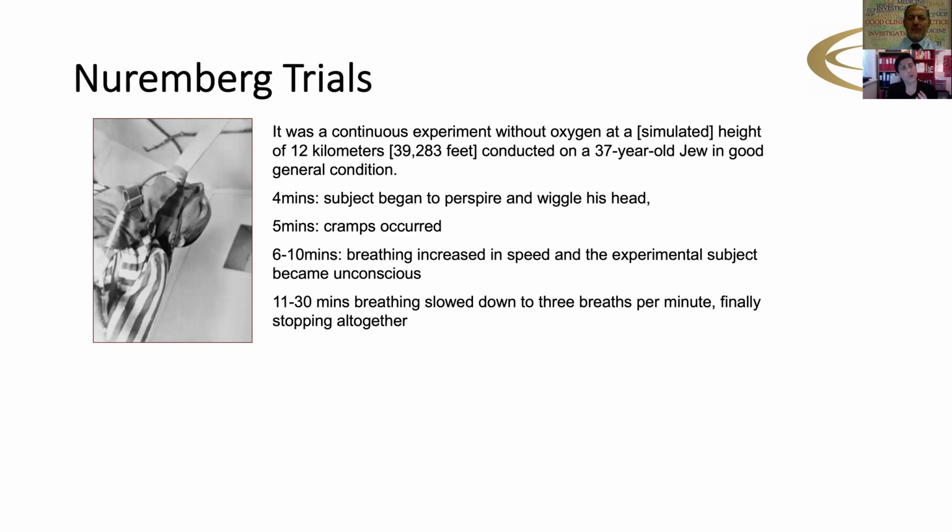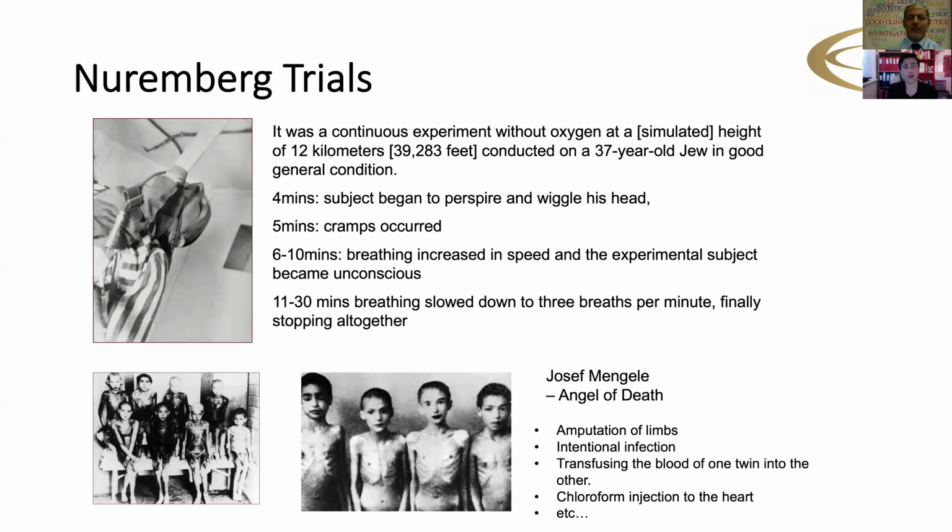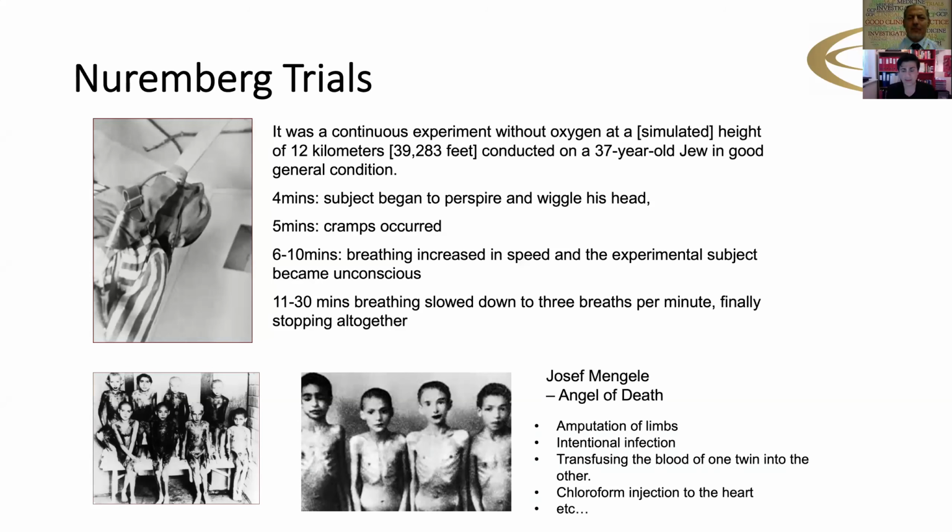But some of the worst type of trials that were done during the war in the prisoner camps were those which were done on children. And these were the trials which were done by a doctor called Joseph Mengele. You may have heard of him. He's very notorious, and he was known as the Angel of Death. And basically, he did a lot of experiments on children: amputated their limbs, live amputations, infected them with bacteria, transfused blood from one twin to another twin, direct chloroform injections to the heart, and all sorts of horrible things like live autopsies, live dissections. They did all of these things. So sadly, this is what happened in the war.